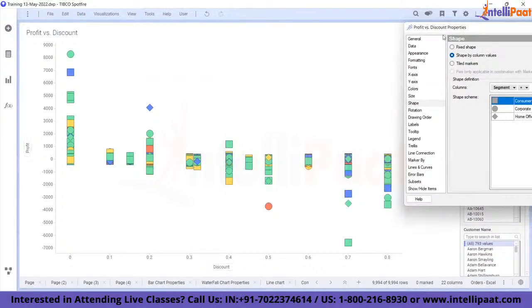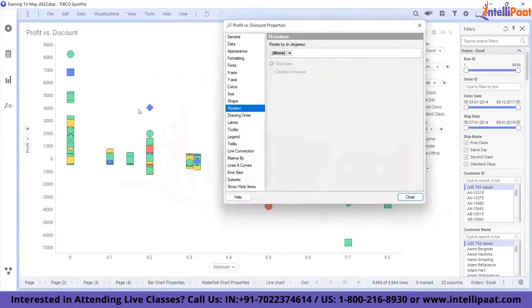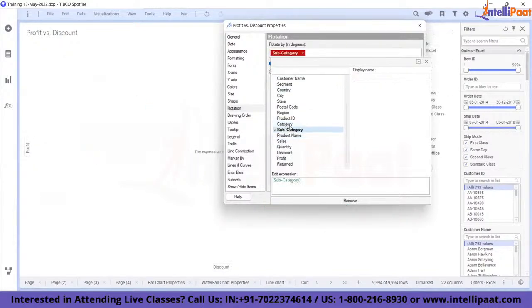So this would help us understand what each color stands for, and within that color, what each of these shapes stands for. Rotation is again something we can base on a column, essentially in what direction the marker will be rotated.